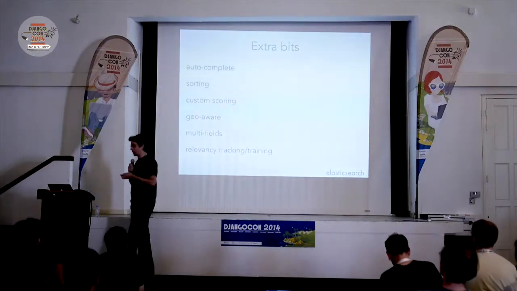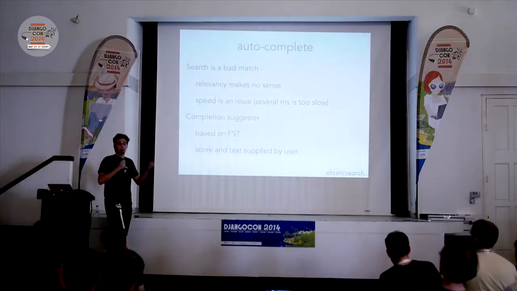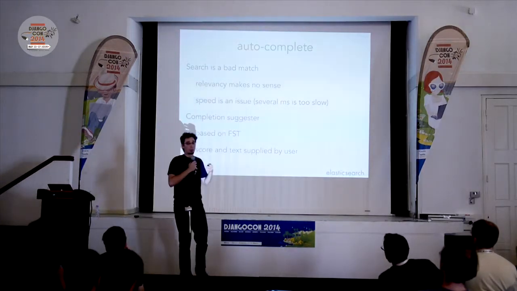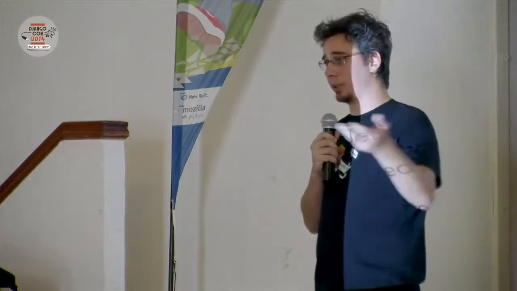The first one that I want to talk about a little bit is autocomplete, because a lot of people use n-grams for autocomplete and do actually search for autocomplete, which is not an ideal approach for several reasons. Search is slow, and by slow I mean a couple of milliseconds or 10 milliseconds or something like that. Add to it the return trip, and it's already too slow for you to be able to run it on every keystroke, which is typically something that you want for autocomplete. So you should have something specific in place.